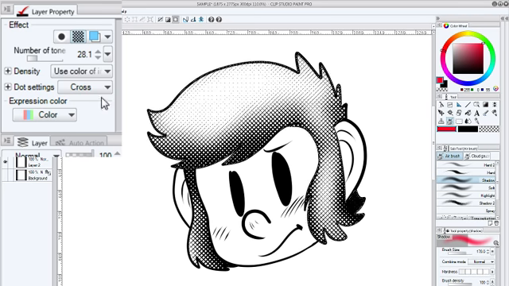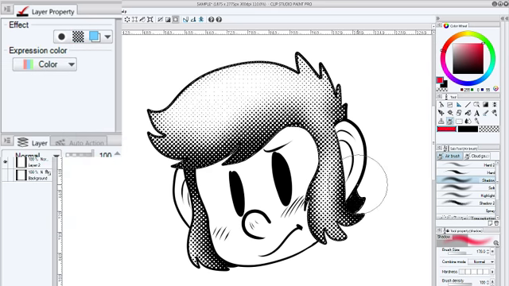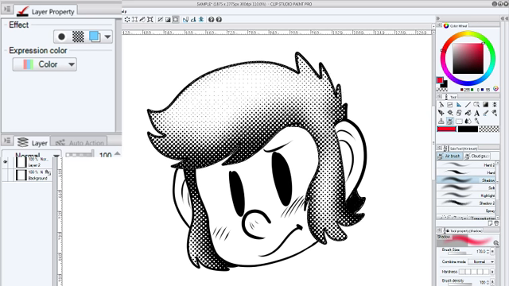But let me get rid of this and go back to this. After I'm done goofing with it, I can, no, wrong layer. Okay, I'm going to rasterize that. And there is a layer called layer color, and it just changes the layer color to whatever you pick. It's a really easy way to apply a color to everything in a layer instead of, say, locking the transparency and going over it with a brush. It's a little limited, and it can only do one color, but for a quick application, it's neat. I'm not a big fan of it for most applications, but once you've rasterized the dot tones, you can do whatever you want with them.